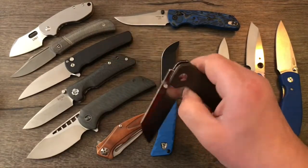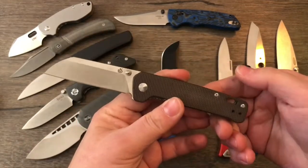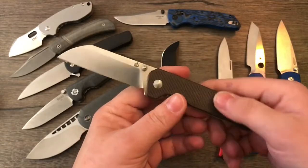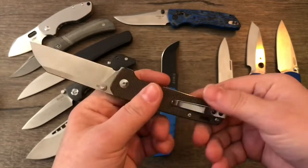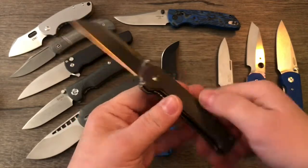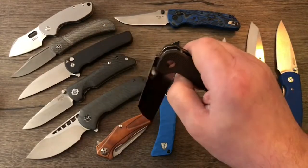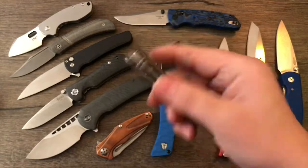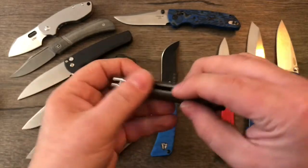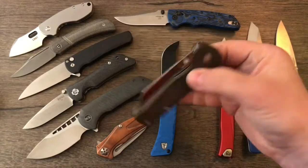This was the biggest surprise of the year. For it to be as nice as it is for $19, not $20, not $19.99, it was like $19. For it to be as nice as it is for $19, unbelievable. The action is fantastic. Super snappy. Just fantastic Micarta. Very good build quality. Like I say, overall, it just blew me away with how awesome it was.